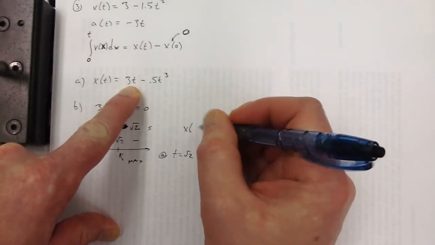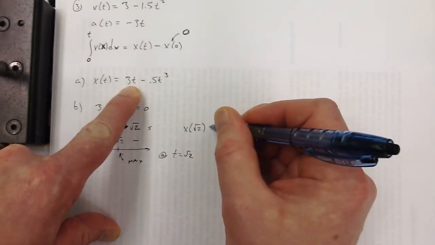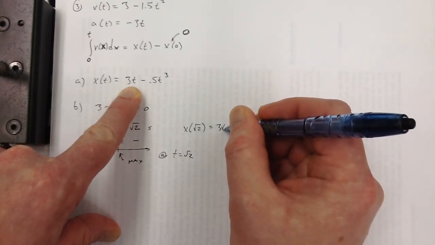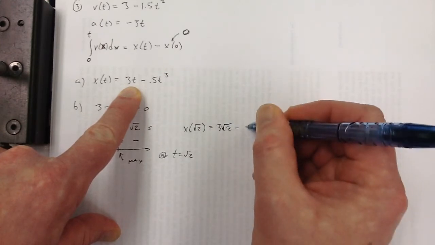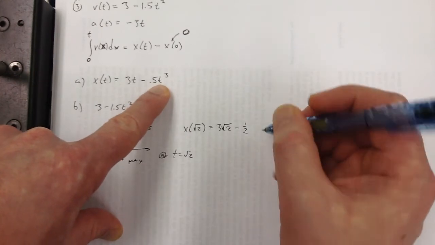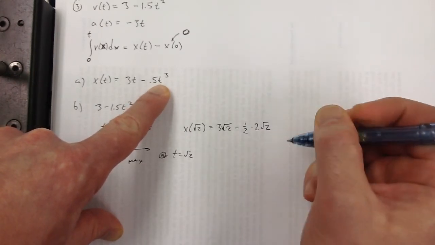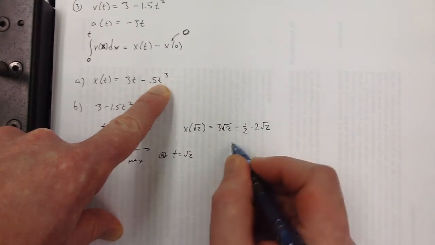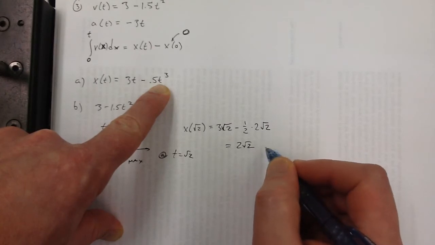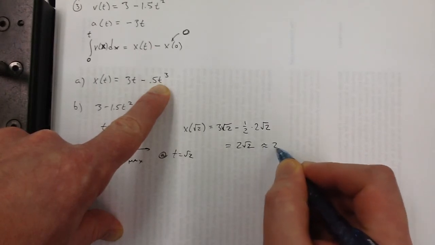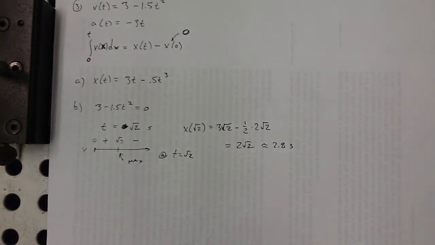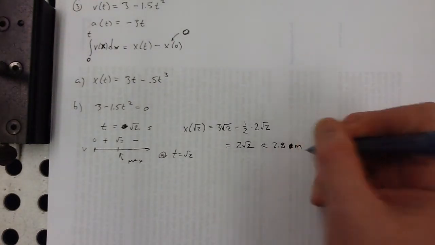So the actual displacement from 0, in other words, position, is 3 square roots of 2 minus half of the square root of 2 cubed, which is 2 square roots of 2. So 3 square roots of 2 minus the square root of 2. So 2 square roots of 2, you could do that with your calculator, that would be fine. Is that about 2.8 seconds, I think? Sorry, this is the position, not time. 2.8 meters.